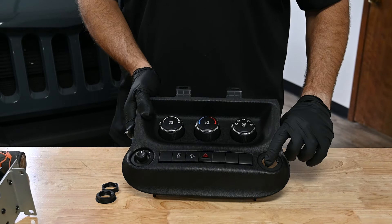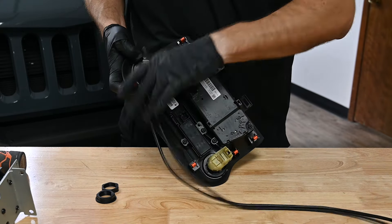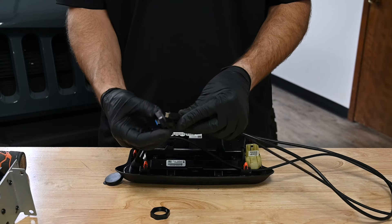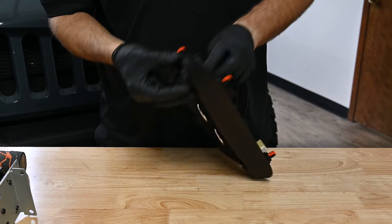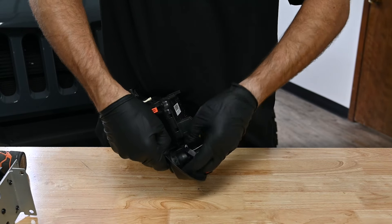In this vehicle, the cigarette port has already been removed. Typically, what you would do is remove the metal insert from around the power outlet by releasing the two retaining clips with a small pick tool and pushing it out the front side. Then remove the plastic sleeve by pressing the two plastic tabs and pushing it out the front as well, leaving an opening in the panel. Now we can pass both USB cable ends through the front of the panel and pull the slack out the back. Confirm the orientation you want for your USB ports, then thread on the flanged nut and secure it into position by installing the locking nut.